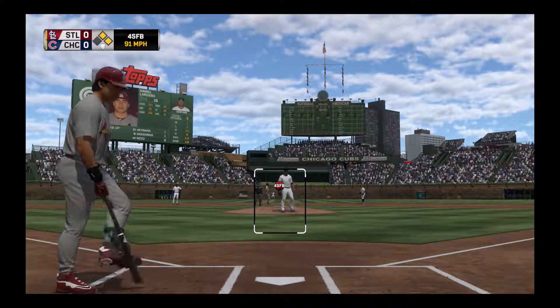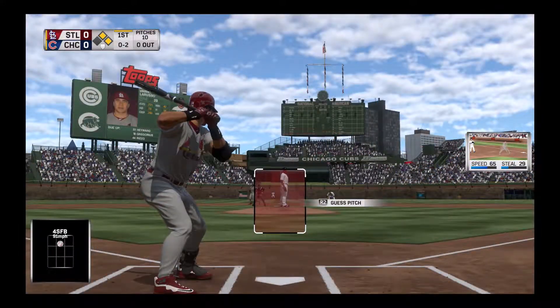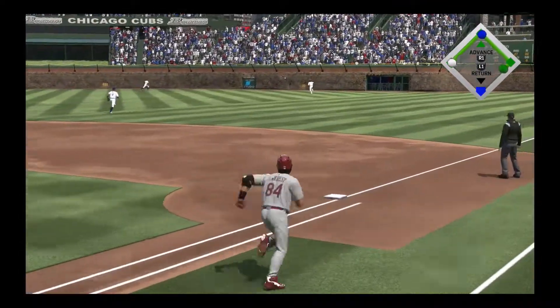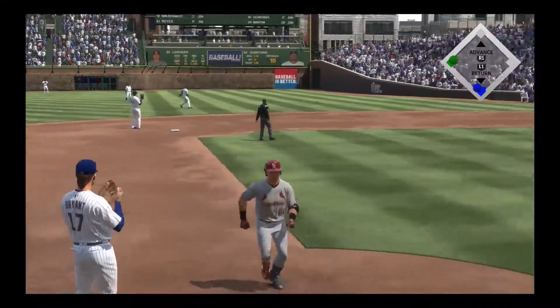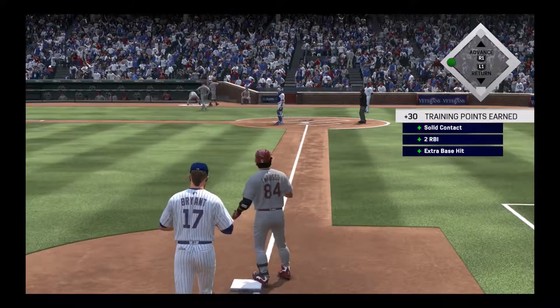We're looking at a ball club that really needs some leadership. They need one person to kind of step up and take his game to another level. They were shut out yesterday. They've been struggling lately — just nothing flowing. Maybe a big hit or a big home run will ignite them. A swing and a drive sent out toward the gap, and that is down for extra bases — one home and two. The runner scores from second, into score is the runner from first. It's a 2-0 ballgame.